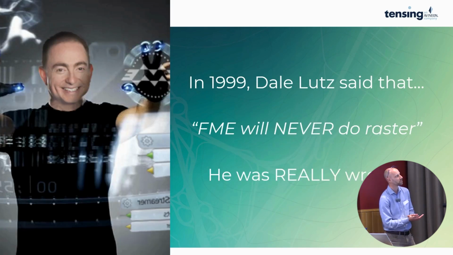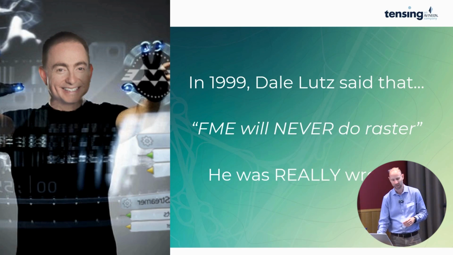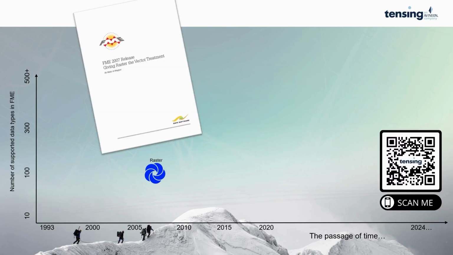Dale Lutz is one of the co-founders of Safe Software, and he said FME will never do raster. So he was definitely wrong. Safe have introduced all sorts of capabilities in terms of data formats over the years, but raster was pretty early, really, 2007. If you scan that, you can go to the original release document.